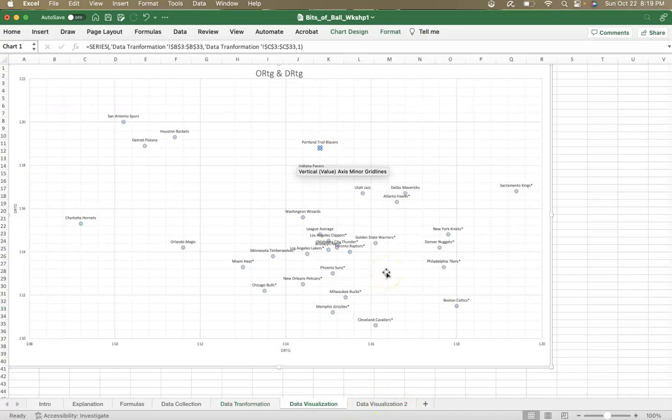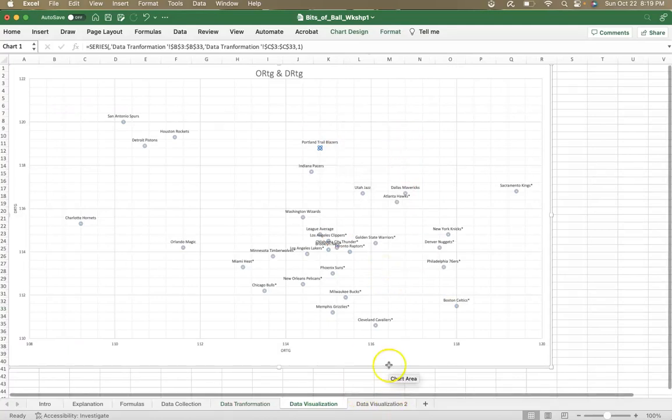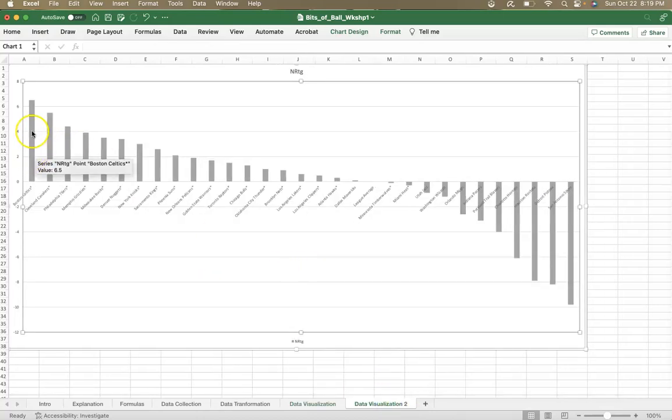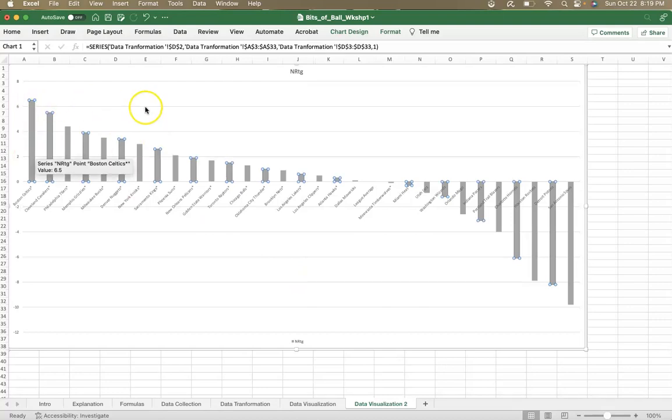So let's take this information that we see here on this graph, tweak it a little. Wow, that looks a lot better. Now we got it in descending order. We see the Boston Celtics had the best net rating, 6.5. The Cleveland Cavaliers, 5.5. And we go to some of these worst teams, the San Antonio Spurs. Although this year, that number might be a little different. Pistons, Rockets.